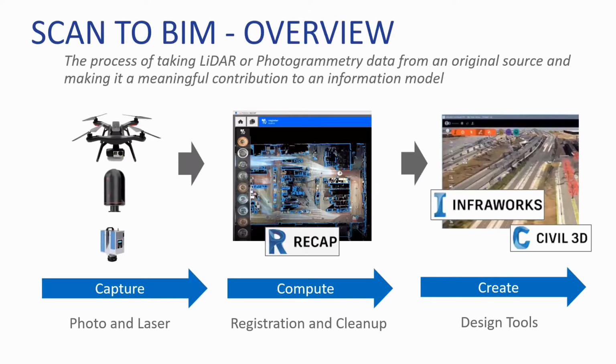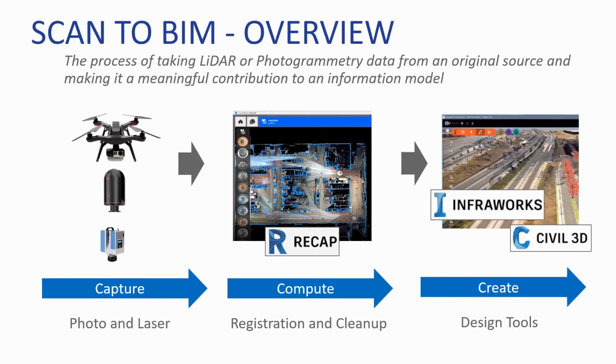Thank you, Salome, and good morning, everyone. Welcome to Scan-to-BIM in InfraWorks and Civil 3D. So just a brief overview. Scan-to-BIM is the process of taking LiDAR or photogrammetry data from an original source and making it a meaningful contribution to an information model. So just the basic overview of the workflow.